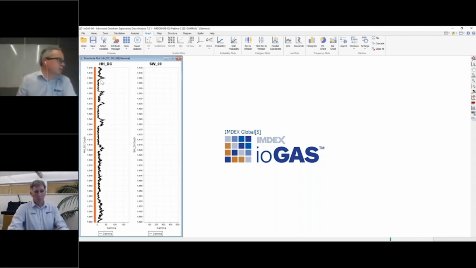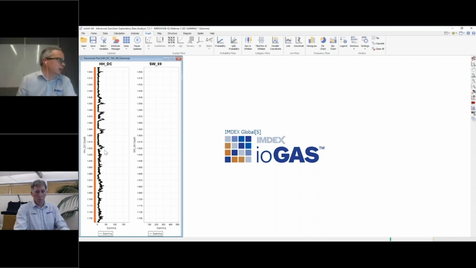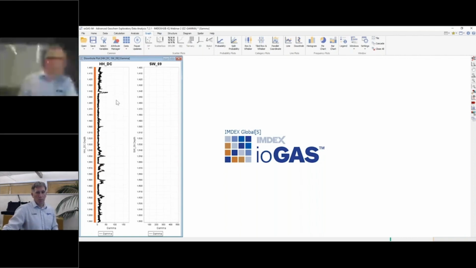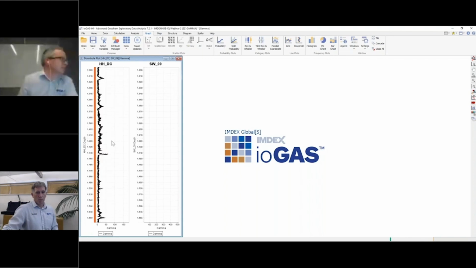We can see some definite features, but how we really draw those lines, if you have 5 different geologists looking at this, it'll be the same as logging core. You'll probably get 5 different answers of where to put the lines and what to do with that, but that's why some of the tools within ioGAS become quite powerful.